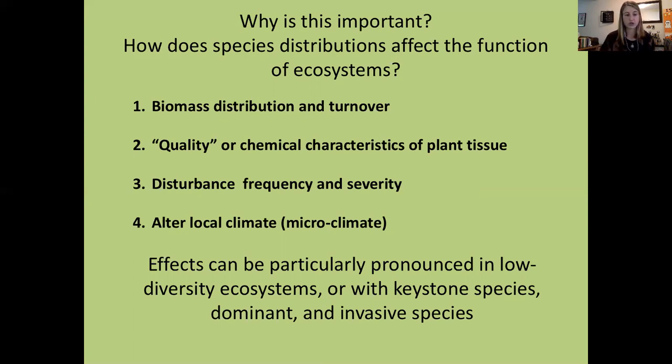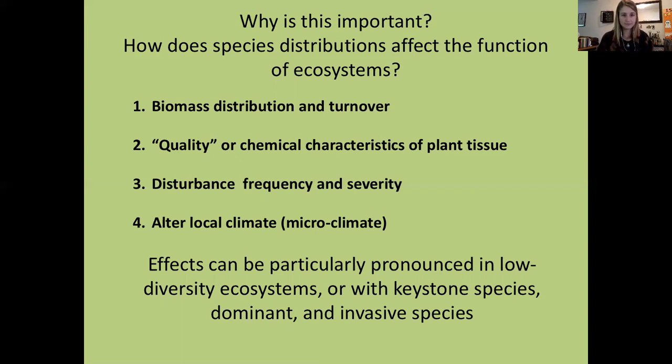Third, there's disturbance frequency and severity. So if there's a bunch of fires, it's going to change what species can grow there versus what can't. For example, there's a type of pine tree that has this really thick coating of wax on the outside of it, and it only gets hot enough to melt the wax during a forest fire. So these trees actually will only seed in forest fires. So they're not always bad. Some species flourish in areas that have high frequencies of forest fires.